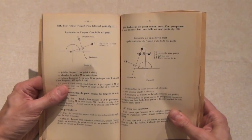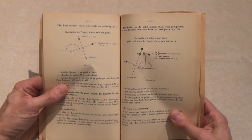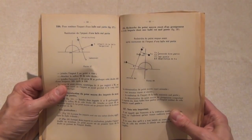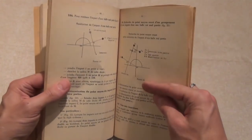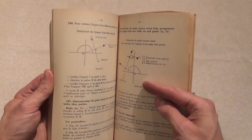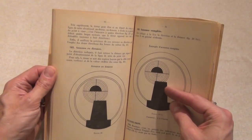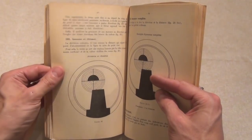The theory is that once you have called your shot, you can then calculate roughly where it should have gone. Once you've done that, you can then calculate your mean point of impact based on your, let's say, 2 good shots and your theoretical 3rd good shot. So, very interesting bit of theory there. There is great emphasis placed on calling shots. So this seems to have been drilled in progressively for shooters. Also drilled in is the fact that they should not be embarrassed about calling bad shots. Trying to cover it up is of no use whatsoever for them.